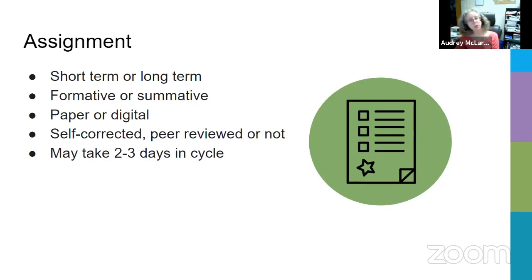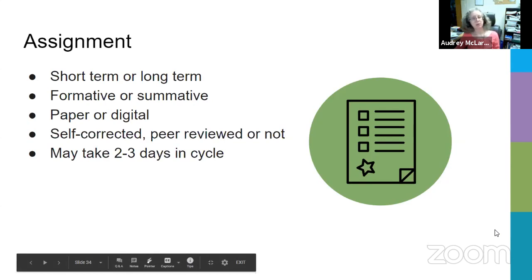But important to note that this part of the cycle might be the longest part. It might take 2 or 3 days, because I certainly don't give them a voice thread every single night. Usually at the most, it's 2 recorded lessons per week, maybe 3. So that's my learning cycle. Now I'll turn it over to Peggy, who's going to show you her learning cycle.